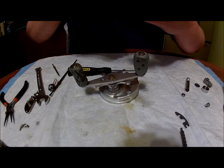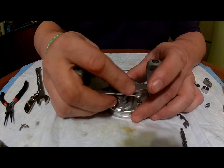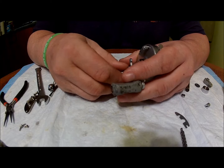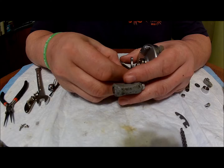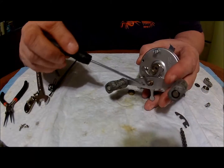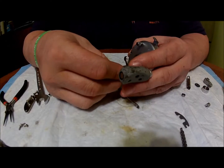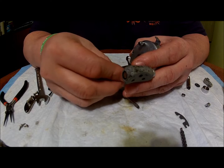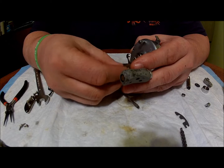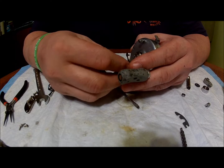You're going to come with your handle nut. Make sure you get that on straight. You do not want to do any of this tightening down and it not be on straight, because you're going to end up ruining, you'll strip these threads, and you'll have to get a whole new main gearing there. There's no way around that. That's going to happen if you put it on cockeyed. Just play with it till it wants to take it.